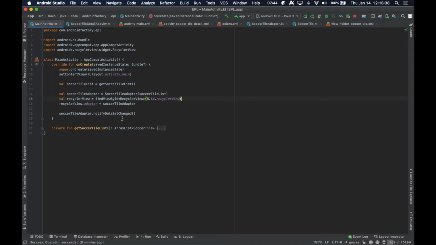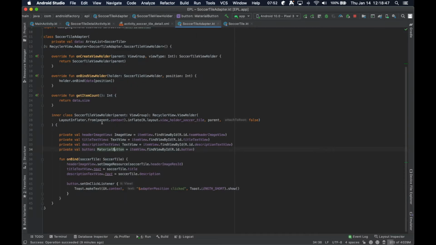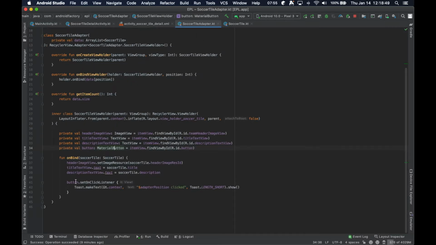And then let's connect the other side of things, right? So inside, I'm going to close a couple of these. We don't need that. Probably don't need that. Okay, so inside our view holder, we have here the onBind, the setOnClickListener. Essentially, at this point, we want to navigate the user to the second screen. And while we could get the context here from the view, this button itself, it's best practices to bubble this up, if you will.